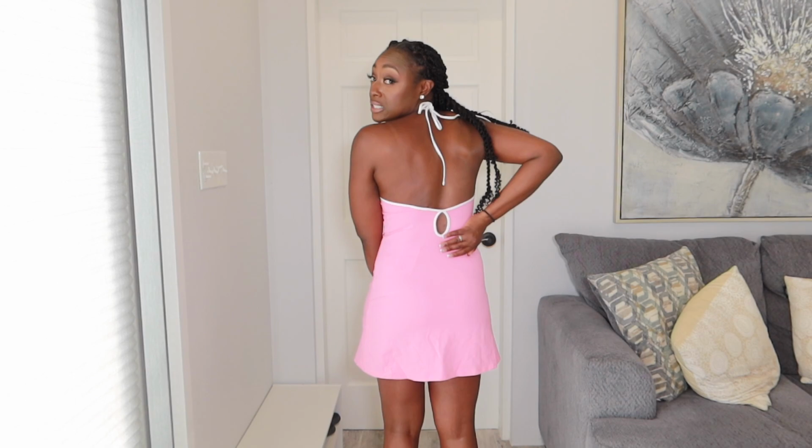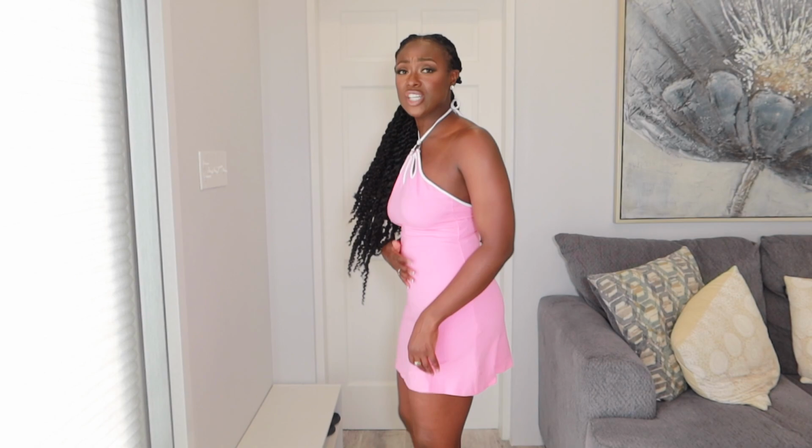All right, diva. So now I have this cute little number here. This little dress also came from Forever 21. It's more of a relaxed something, not going out, nothing too cute. So you can wear a pair of sandals or you can put on a pair of sneakers with this and still look cute in it. I like it because it's halterneck. It's got this little peekaboo hole in the back right here, which I also think is cute. It's not too fitted. It hugs me just enough in this area.